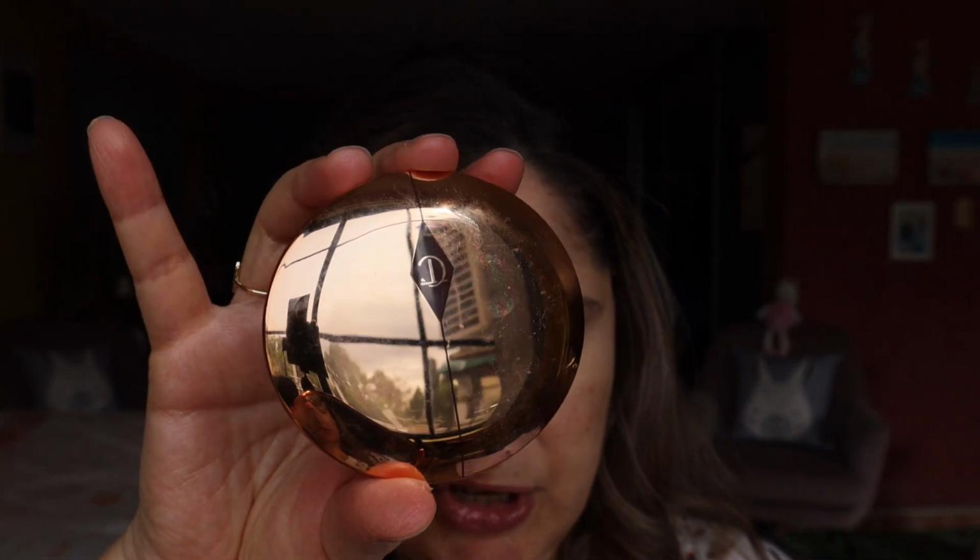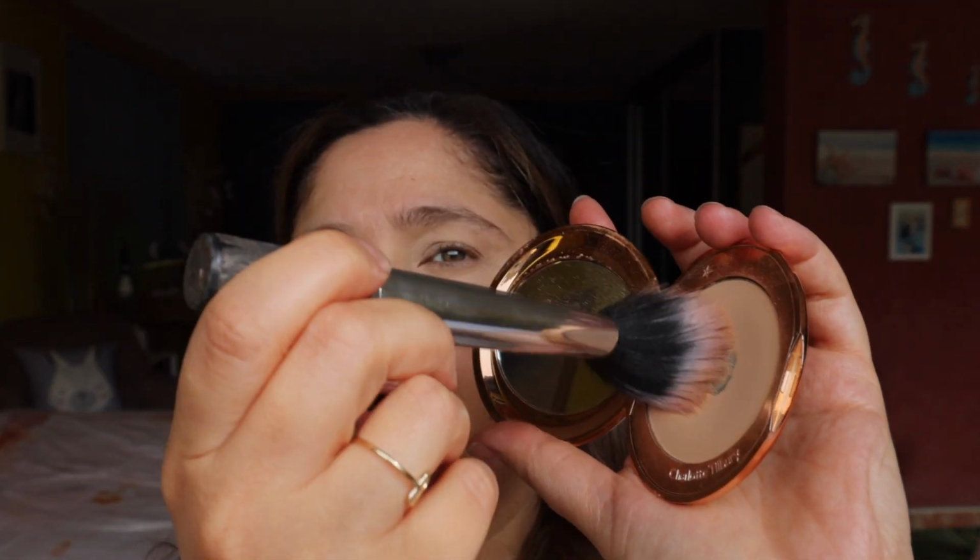Now that we've concealed the areas we want to conceal in the face, we're going to go ahead and powder. I'm just using the Charlotte Tilbury Flawless Finishing Powder, in the shade 2 medium. The brush that I'm going to be using to powder is a stipple brush, and it's just a very light brush. Making sure to tap that off, and just very lightly powdering the whole face.